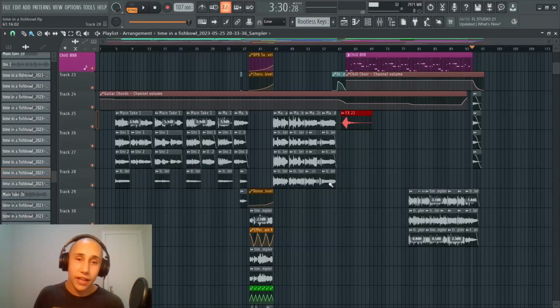So, we got new fade outs and they're awesome. It's all fine and dandy. This makes everything a lot more convenient when you're working with vocals. However, that's only like half the equation here.